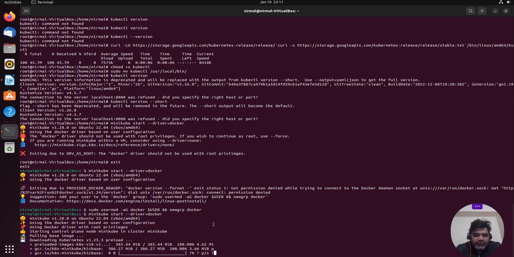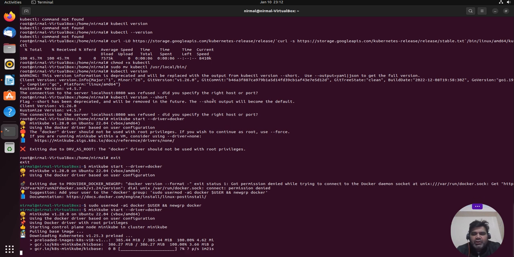Guys, again I want to tell you that you see here it is showing Ubuntu. There are two types of Ubuntu installation ISO file for your local machine. If you have a Windows operating system on your machine, you can download the Ubuntu ISO file server based. When you download the server based Ubuntu ISO file and create a VM using Oracle, it will be just like a terminal where you can run commands.